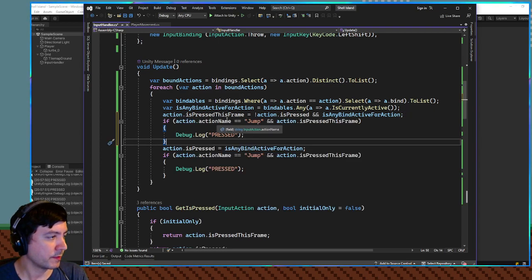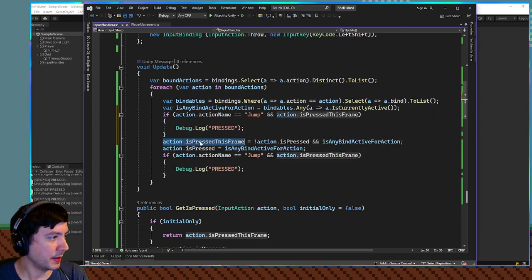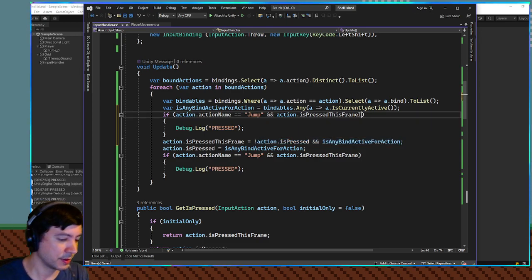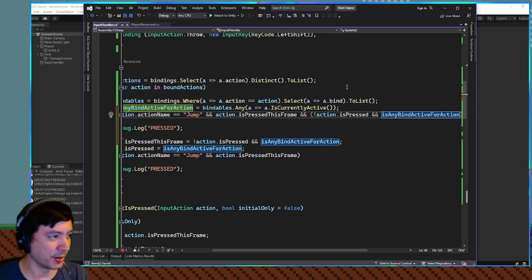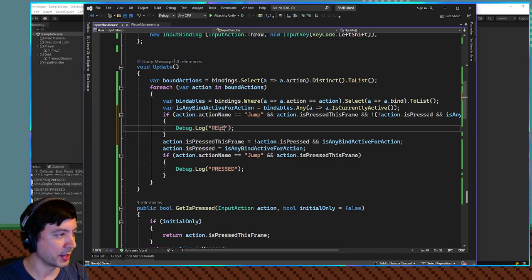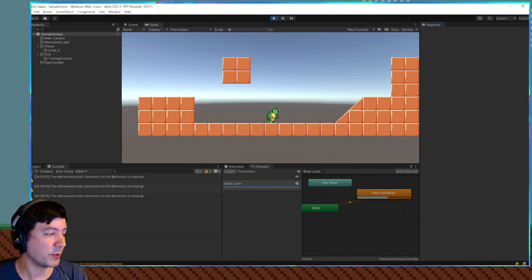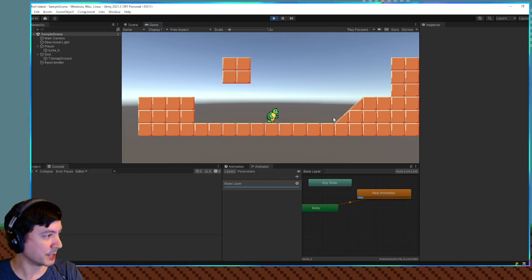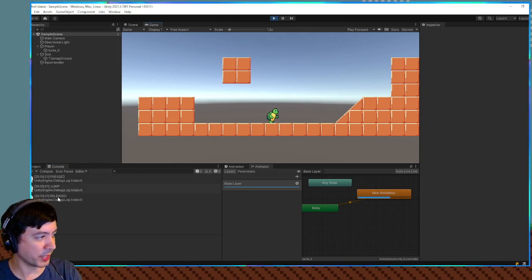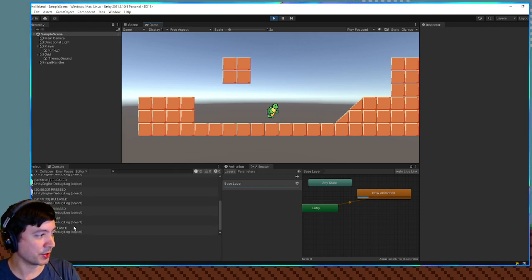Okay. For the jump action, if it was set to is press this frame, and also it is no longer is press this frame for some reason, like because the button has been held or released, then we're going to log released. I want to see if we see pressed, released before we see a jump. Yeah, press, jump, release. That's what we want to see. There, we saw pressed and released before, I assume, before jump got called.